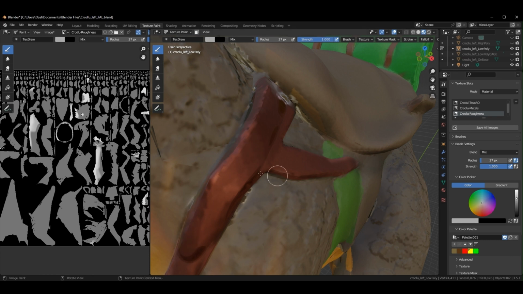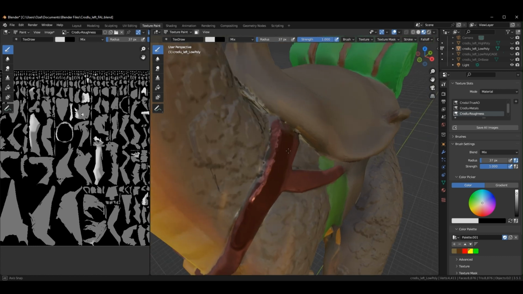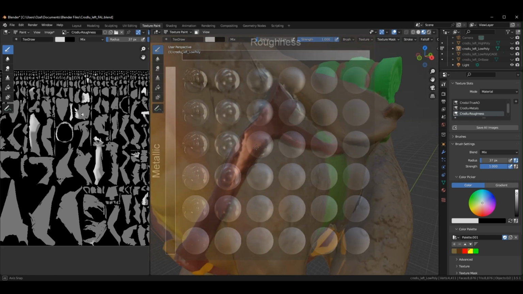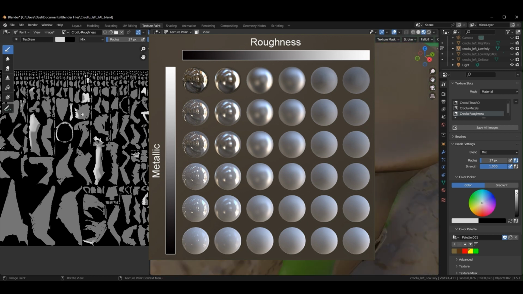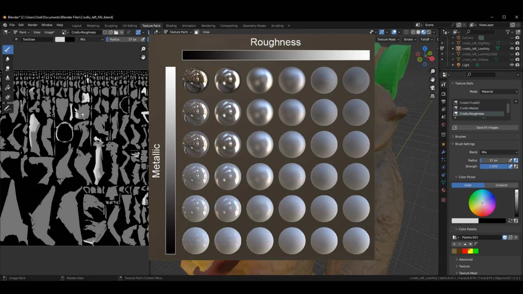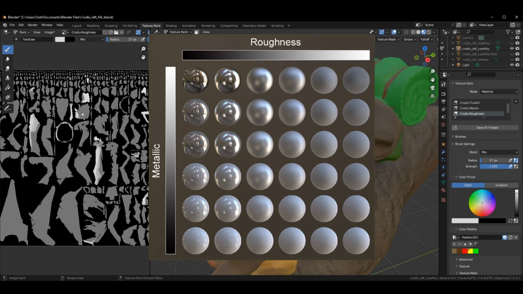But that is the beauty of doing this full PBR approach, is you have a lot more options in terms of the subtle differences between things. And you can read a lot about what makes a metal look good, what are the values for a good aluminum? What are the values for a good rusted metal? And you'll see some great demonstrations that show a matrix of roughness versus metallics and what that looks like. But just so you know, you can really get a lot of control with this other method.